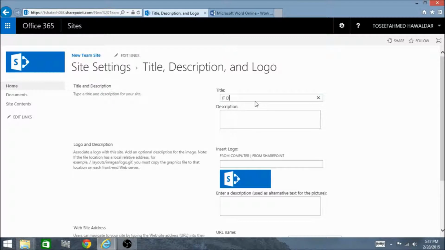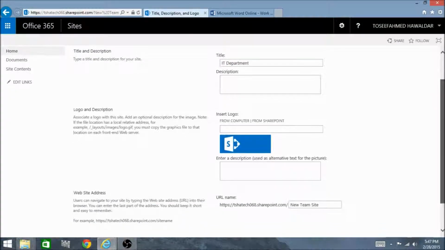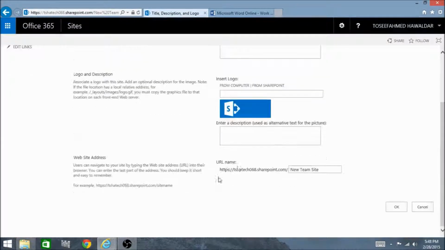Let's say IT department, and then let's leave the description here. And you can pick the logo from your computer or from your SharePoint. And this is your URL that will be used to access this site.